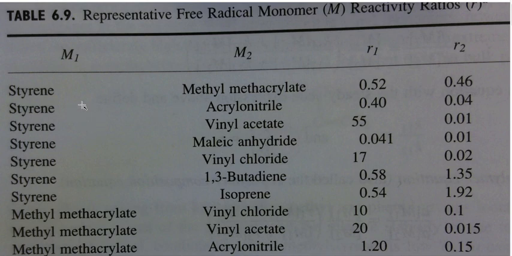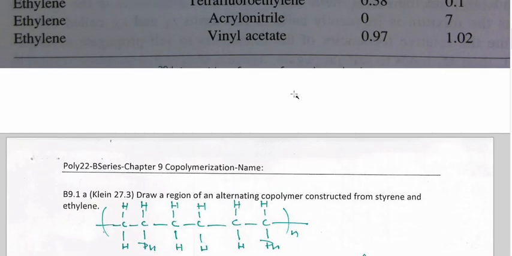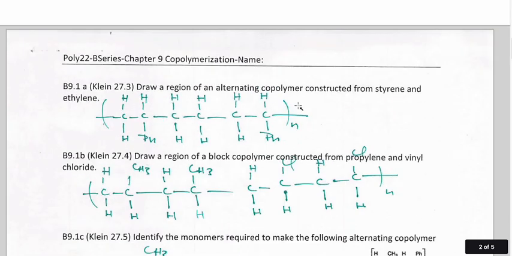Now if you look at the styrene and then vinyl acetate, you can see the styrene is really high, 55, and vinyl acetate is 0.01. So if you put them together, styrene and vinyl acetate, it's really starting to react by itself and make the polymer. And maybe a little bit of the vinyl acetate goes in. Versus the first case, you probably have a mixture of the two, so that could be a repeating unit of these two monomers. So let's look at some of the problems we looked at during the lecture.